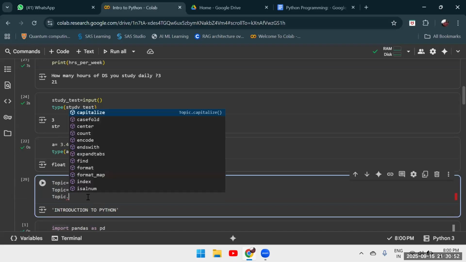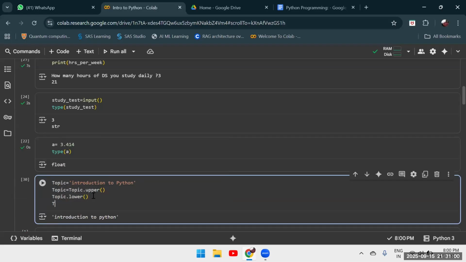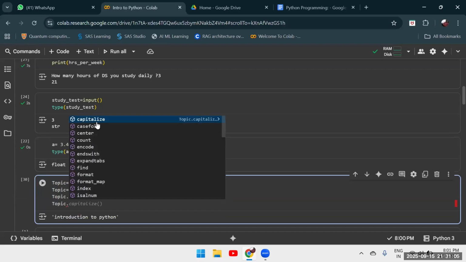Now I can say lower, so I can convert it back to lowercase. You see here, there is capitalize, center, count, encode, find, format, index, isnumeric, isprintable, title. Likewise, whatever string methods can be used for this topic come by default here.